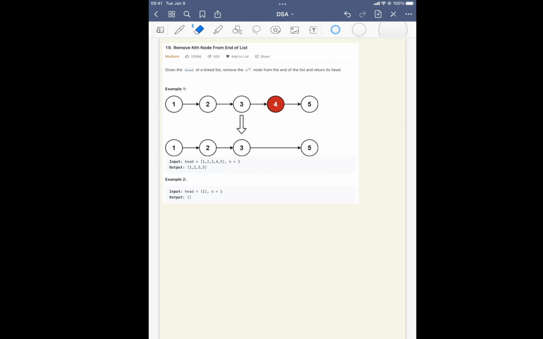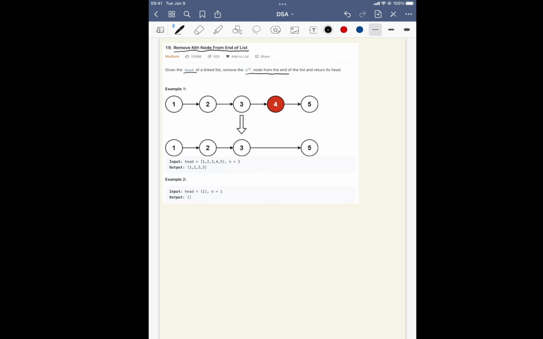Today I'm going to be doing problem number 19, remove nth node from end of list. For this problem, we're given the head of a linked list and we want to remove the nth node from the end of the list and return the head.